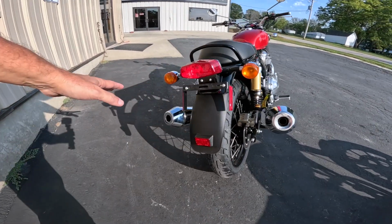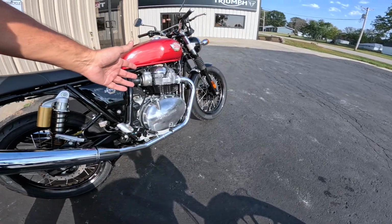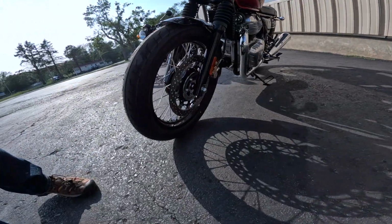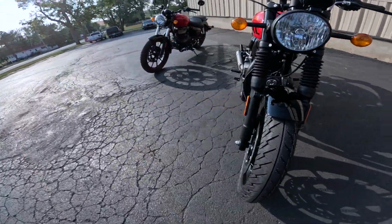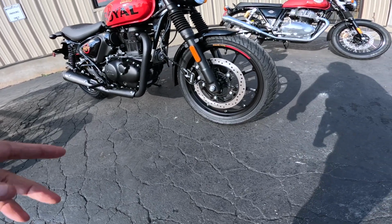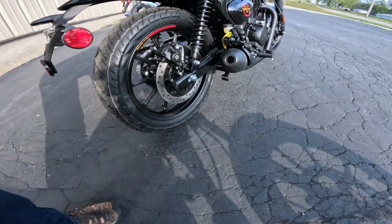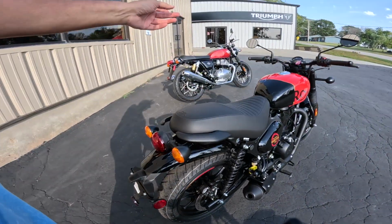It's got the dual chrome pipes in the back, spoke wheels, aluminum rims, that beautiful 648 engine, a parallel twin, air-cooled, oil-cooled, with a single 320 millimeter disc on the front. I think it's a 240 on the back. This one has a mag wheel on the front, a 300 millimeter disc on the front. This has the twin piston Bybre brake, as does that on the front. And on the back, this actually has a bigger disc, a 270 millimeter with a single caliper Bybre brake, as that has.